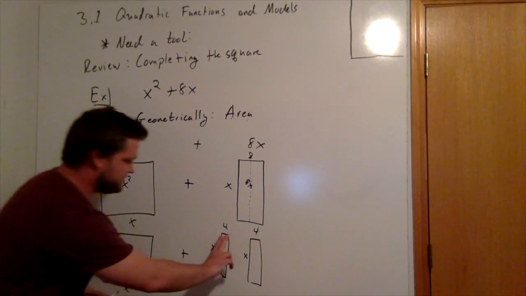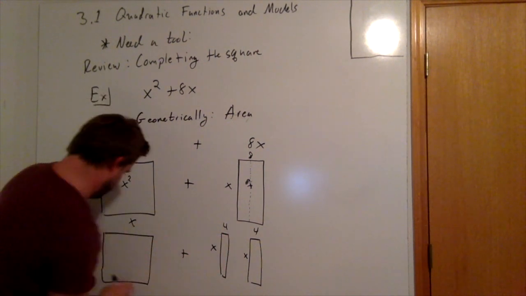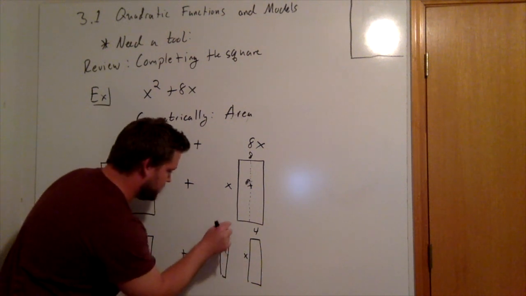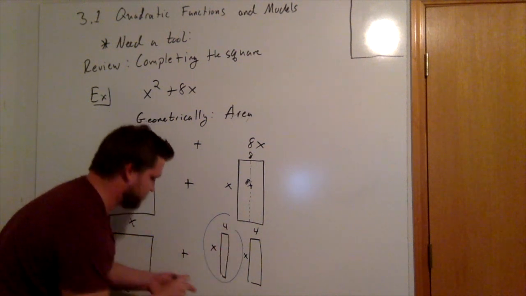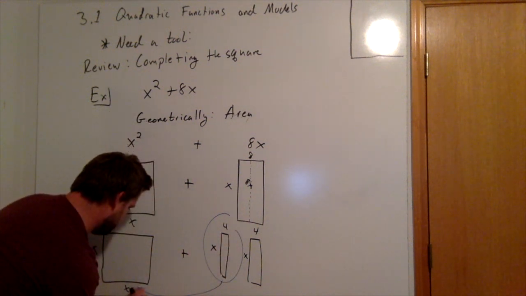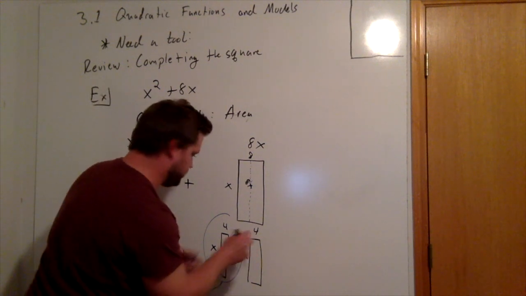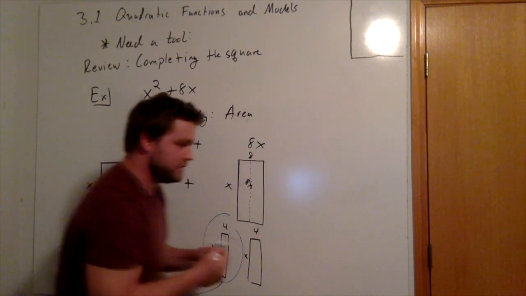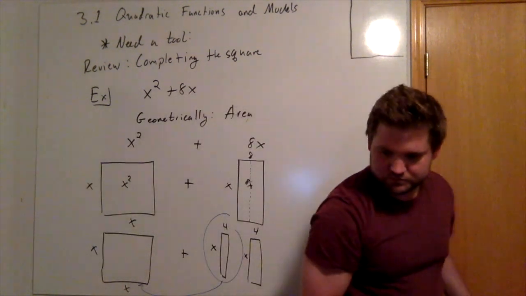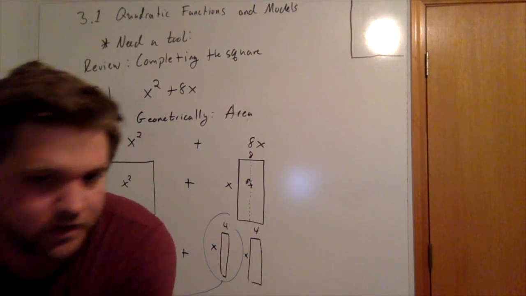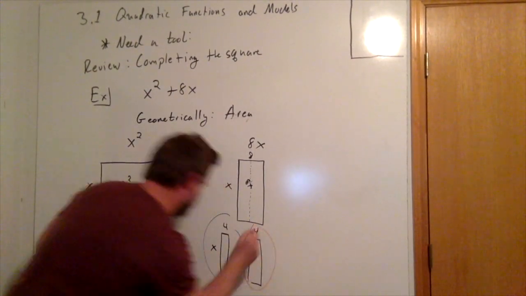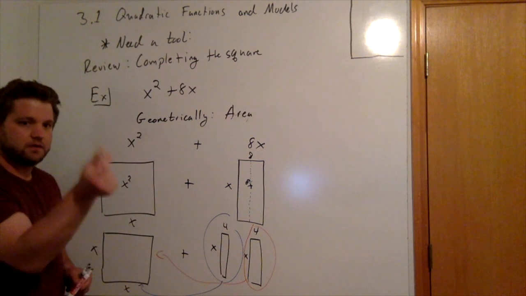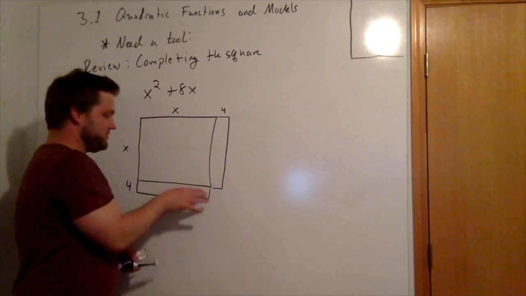So I'm going to take this rectangle right here, and move this piece, maybe in a different color. I'm going to take this piece, turn it sideways, and put it right here. And I'm going to take this one, maybe red. Let me get a marker that works. Take this one right here, and add that right here. So let me show you that. Okay, so I've moved the two pieces here and here.